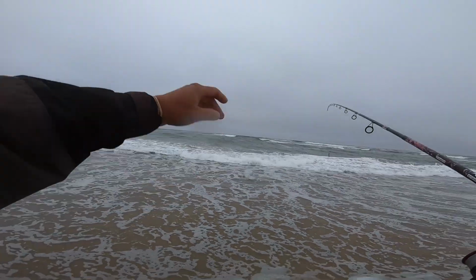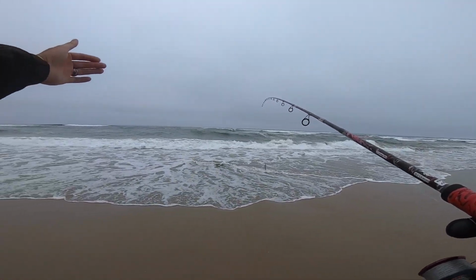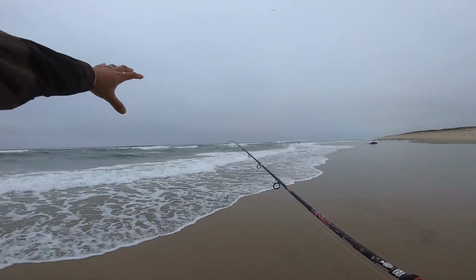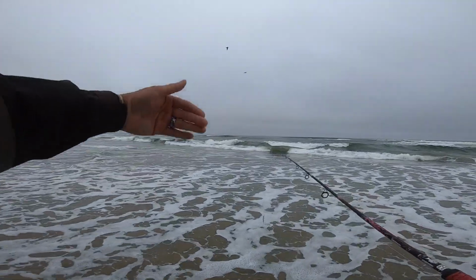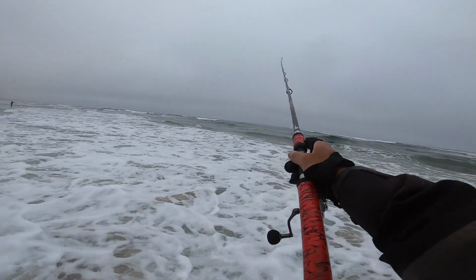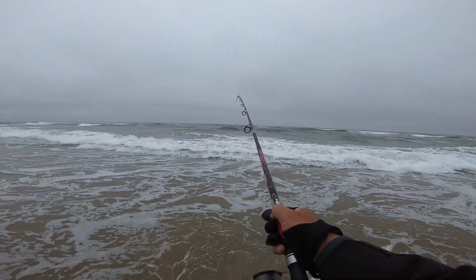All right, so since there's no sandbars between the open ocean and the shore, there's nothing to slow down the wave force from breaking right on shore. So this is this whole open pocket, and on each side there's a bit of a peninsula that jets out on this side and on that side. So this is all the open area, and that's allowing the waves to beat the ground right at shore, which unearths the sand crabs. So this is definitely a better probability area than we walked past earlier, so it's definitely worth a few casts. We'll give it a shot.